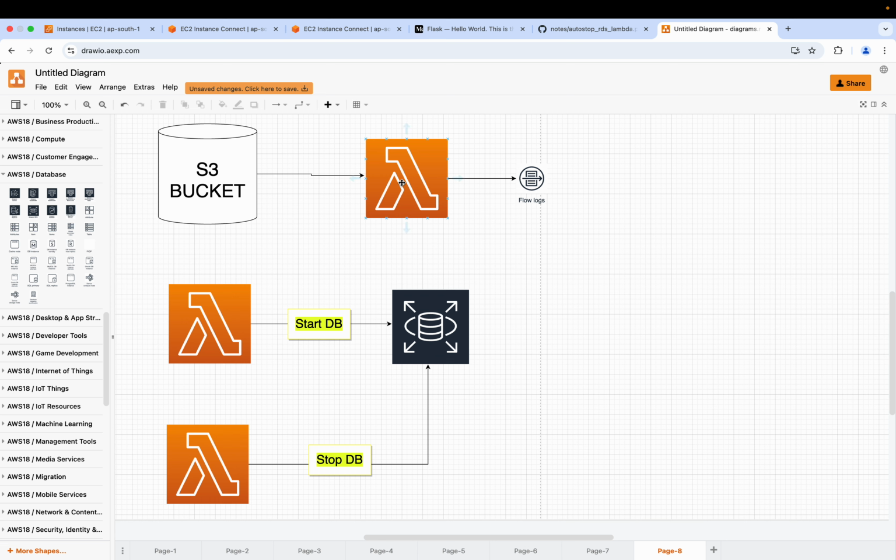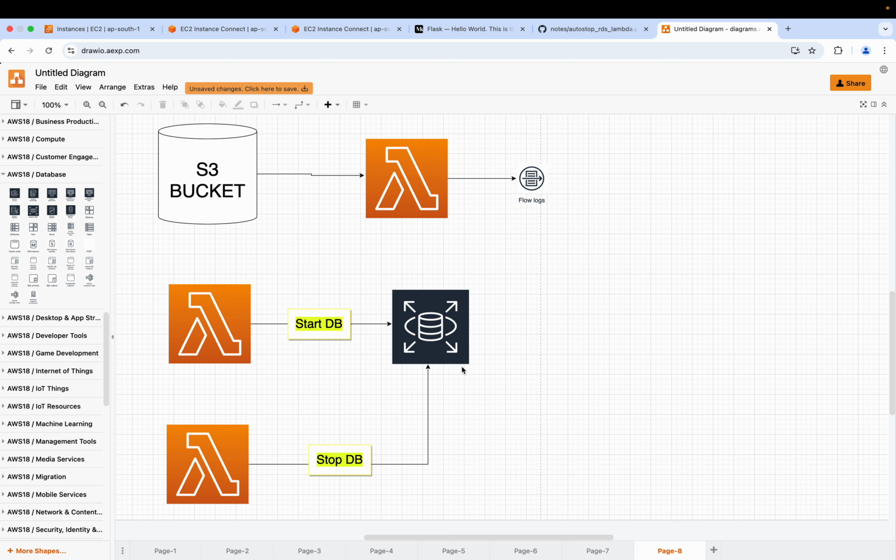In this particular video we are going to talk about the second use case, where we are going to cover how we can set up this Lambda function to automatically start the database and automatically stop the database. Why is this useful? If you are working in an organization on a real project, on the weekend, Saturday and Sunday, there might be a scenario that your team is not working. Not for production, but for the dev, test and other environments, because for production the business should be up and running every time.